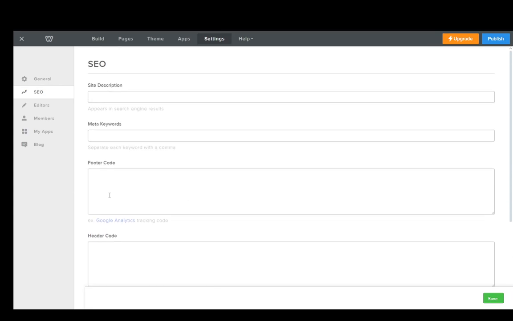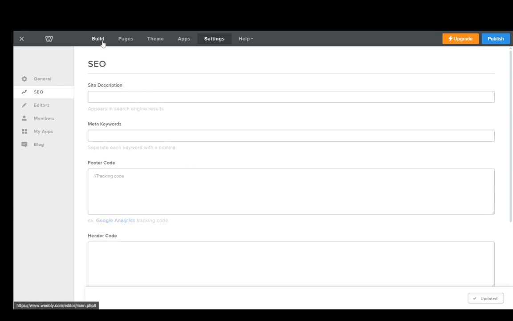But pretty much what you need to do, as you can see here as an example, is use the Google Analytics tracking code and paste it over here into the footer code. So let's just pretend that I have, I don't know, tracking code, click save, and now we have that code over here. Now, if it were valid Google Analytics code, just entering it here would provide you with the connection that you need.